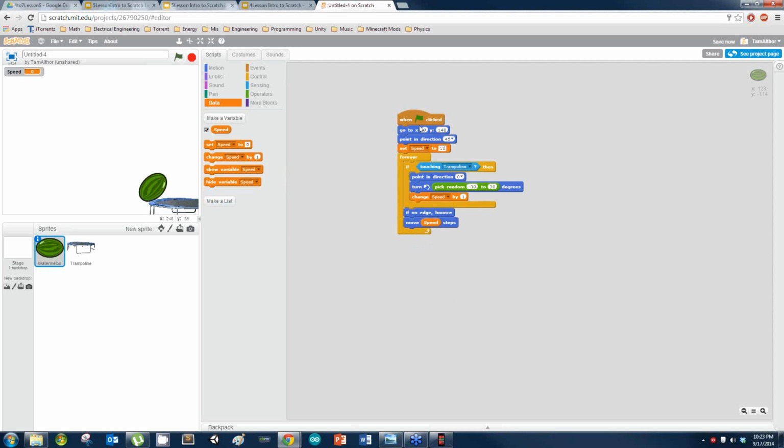So until it hits the trampoline, the speed is still 10. And once it hits the trampoline, it increases by 1. Thereby, as the game progresses, it'll constantly get harder and harder. And you can even see the numbers changing up there. All right? And yes, all my students tend to get it going to some supersonic speed. All right. Stop.